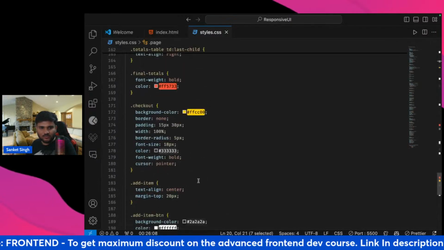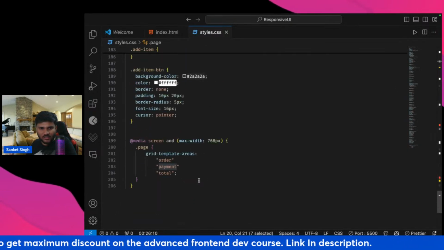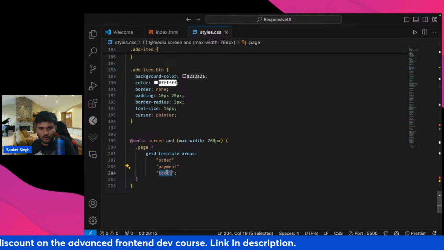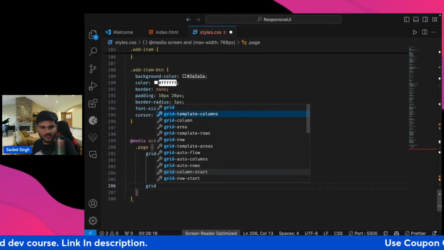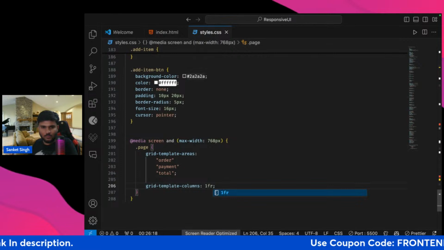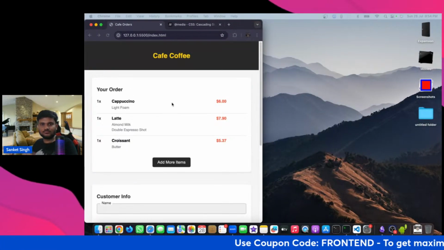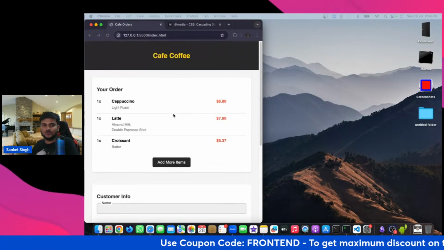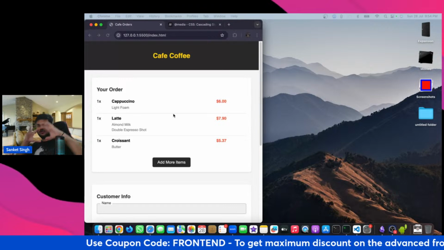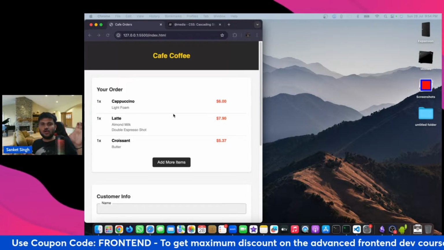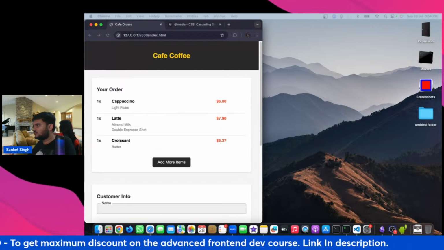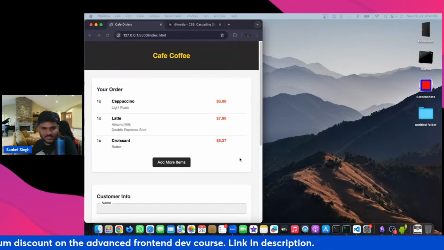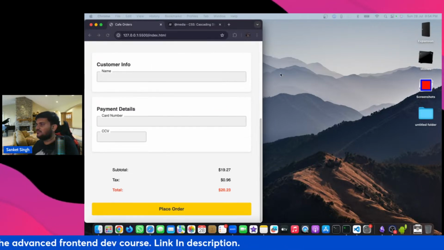Now I want every row, like order row, payment row, total row, to completely take the absolute end-to-end width. I can say grid-template-columns: 1fr. The moment I do it, can you see this is all looking absolutely nice, right? You can see the whole 2-row and 2-column based UI has been changed to 1 column in each row. And that's interesting. Now you can modify each and everything specifically.